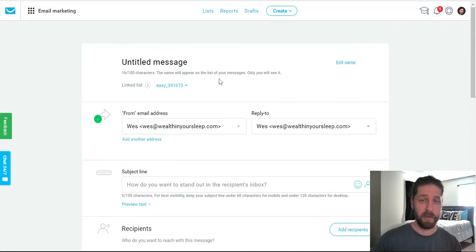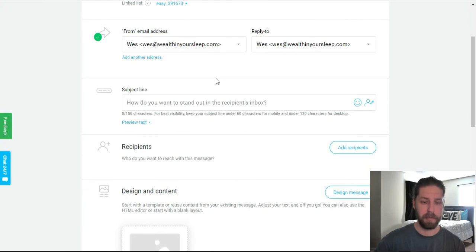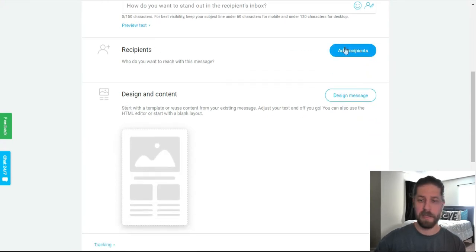Now, if you're doing multiple different email marketing campaigns, I would recommend putting the list with the subject title, so that way you know that you've done that specific campaign to that list. Now you can run the same exact email to different lists, so you can send it out multiple times and just relink it for your different offers. You can absolutely do that. Just make sure you select the right list from the dropdown so it can track it properly. And then you would come over here to recipients.